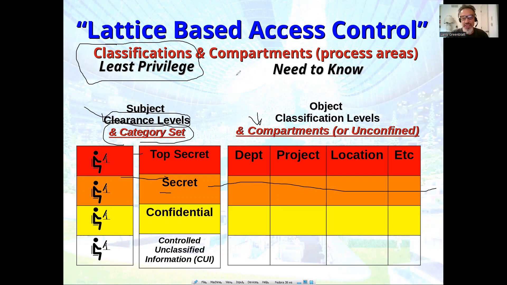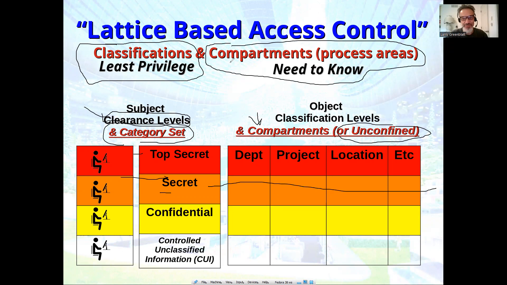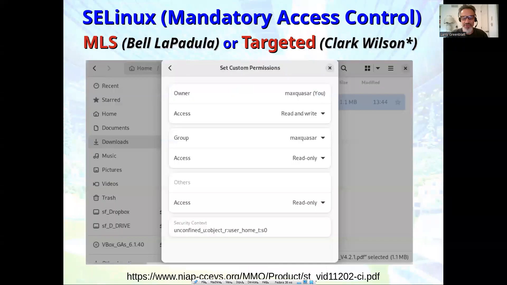Your data also may need to be compartmented — some things are uncompartmented or unconfined, which is the term I've seen used in my Fedora Linux. But having data compartmented helps us implement need-to-know, and that's what this question was looking for. Just because Bob has secret clearance, he might not be working in that department, on that project, or at that location — whatever reason you might work in a compartment. Bell-LaPadula, which a lot of people think is old stuff, is actually implemented in Red Hat Linux — it's not the default, but it's certainly supported and they call it multi-level security.